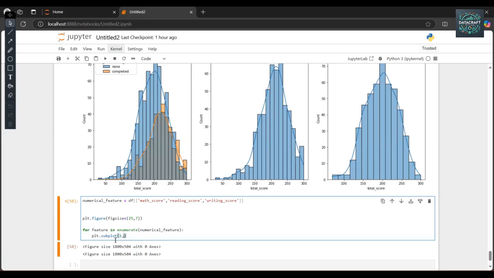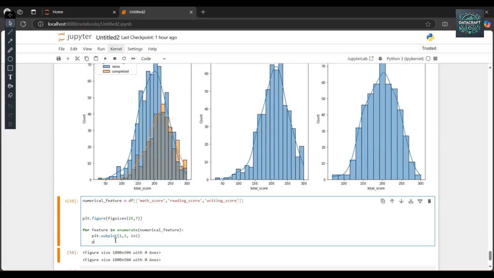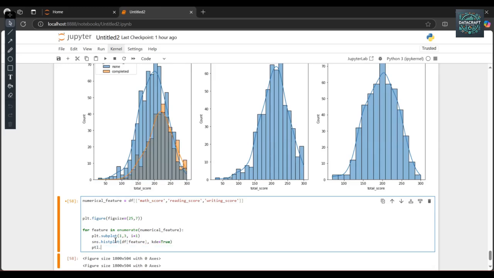So 1, 3, i plus 1, then sns.histplot of df of feature, and KDE is true.